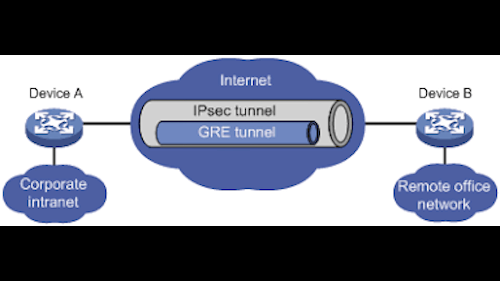GRE is mostly used for site-to-site VPNs while IPSec is used for remote access VPNs. If you're using a GRE tunnel, ensure the firewall is configured to allow GRE traffic; if using an IPSec tunnel, ensure the firewall allows IPSec traffic. If security is your primary concern, IPSec is the better option; if speed is your primary concern, GRE is the way to go. In large networks where routing protocols such as OSPF and EIGRP are necessary, GRE tunnels are your best bet, are easier to configure, and can connect devices using different protocols, while IPSec tunnels can only connect devices on the same protocol.